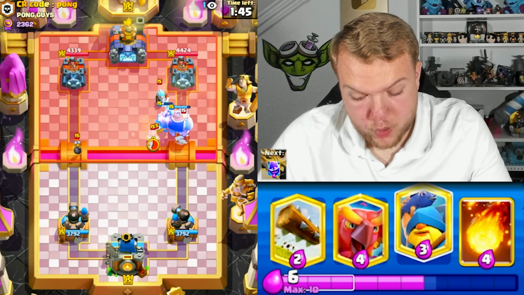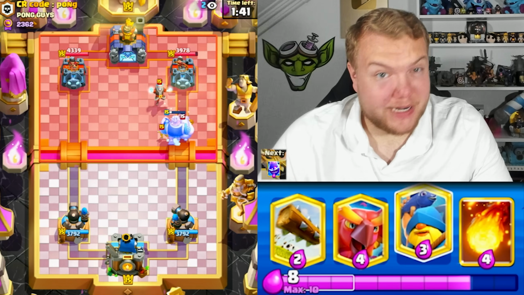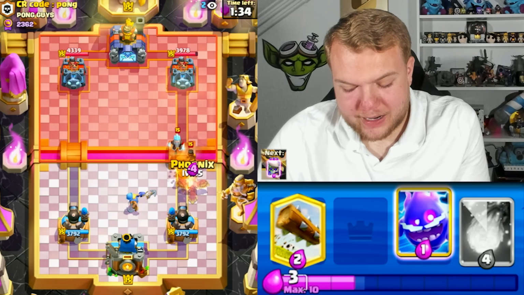Okay, looks like he has a Monk. But he has Quick Cycle, Bomber, Monk, Ram Rider, definitely a very strange deck by him. But at the same time, we need to be careful because of course we know that Monk and especially those type of cards can end up getting a lot of value.